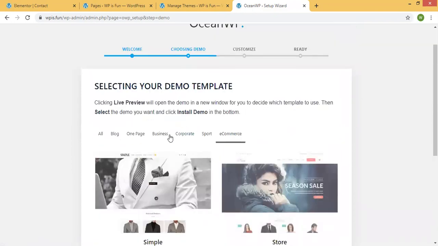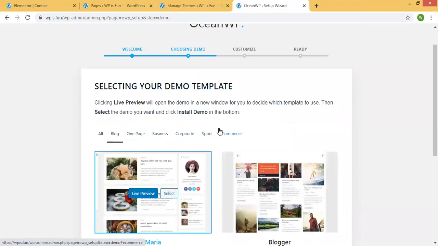We could just go for e-commerce. But you could have gone. And do you know the funny thing? You can actually have an e-commerce and blog in the same website. Do you get the idea? You can have both of them in the same website. I've already shown you how to set up a blog, right? Setting up an e-commerce on your website is quite similar, except the fact that you have to go to your plugins page and install WooCommerce, basically.